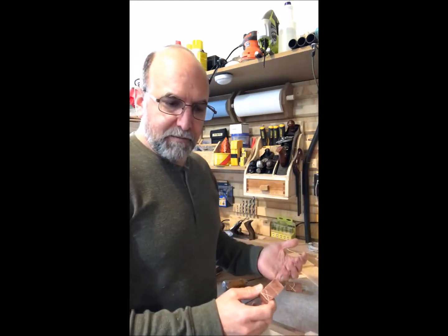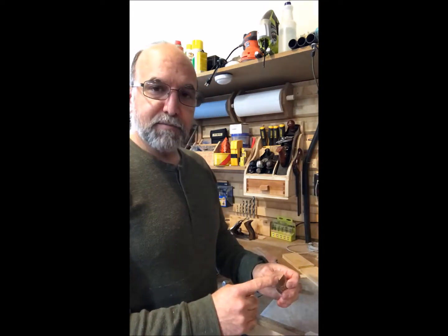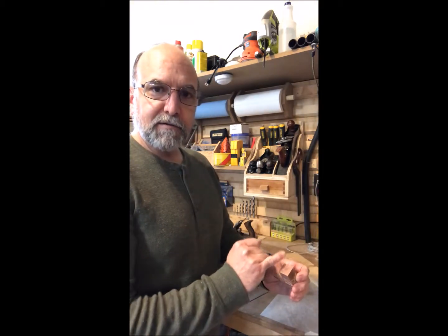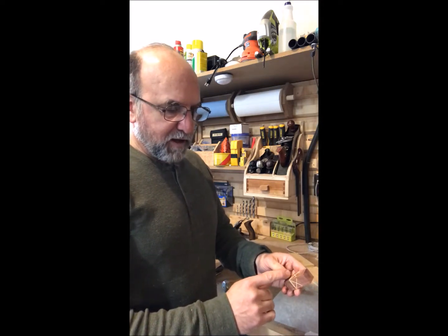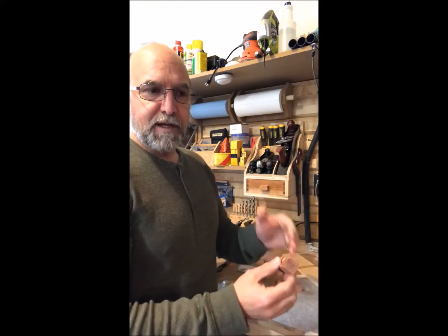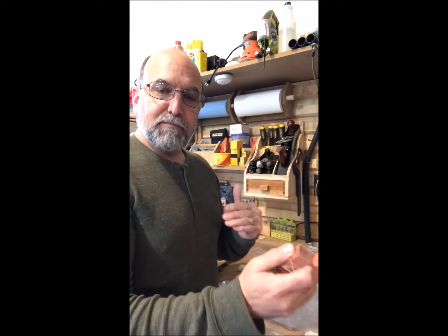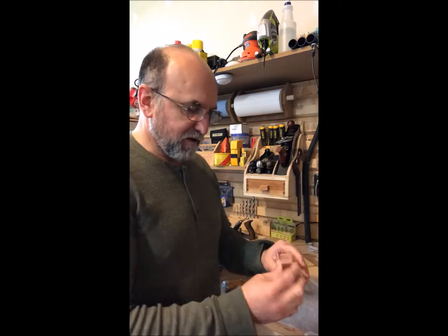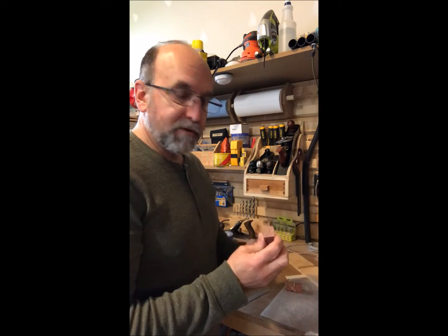First thing that I didn't mention at the beginning, and I probably should have, if you're doing the Celtic knot, you've got to make sure that your blank is perfectly square at the beginning, because if one side is slightly longer than the adjoining side, you're going to end up with an off-center cross of the contrasting woods, and that's going to put your whole Celtic knot off-center. And then when you go to turn it, one side of the pen is going to have a broader spread between the bands than the other side, and it's going to look funny. So first thing is, before you get started with any of this, make sure that your blank is squared up.